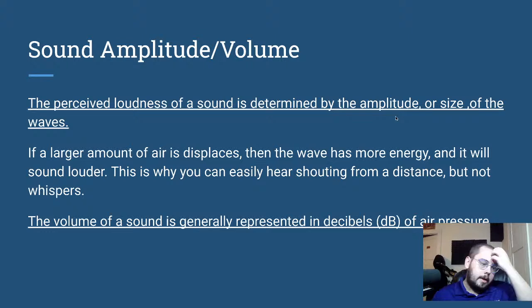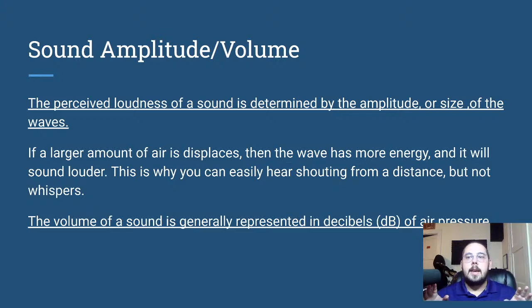All right. So the amplitude and the volume. If the pitch is determined by the amount of waves, whatever is detecting the pitch, the microphone, your ears, then the volume, broadly speaking, is determined by the size of the wave. A louder sound is going to have much more energy generating the waves. It's going to be pushing the air more drastically. Larger waves, louder sound. That's the general way to think about it.